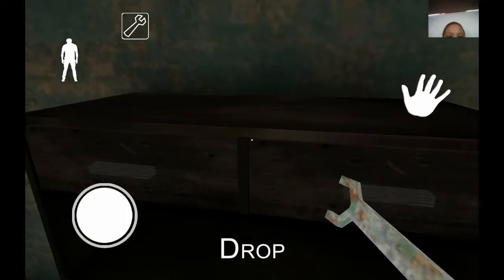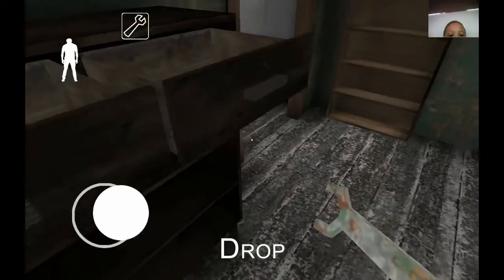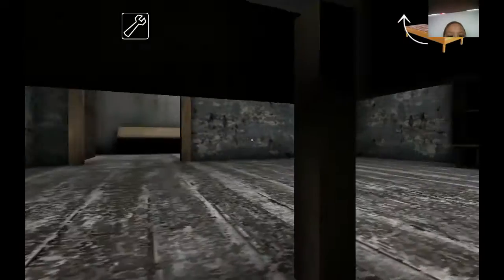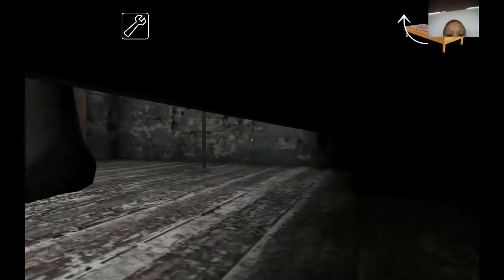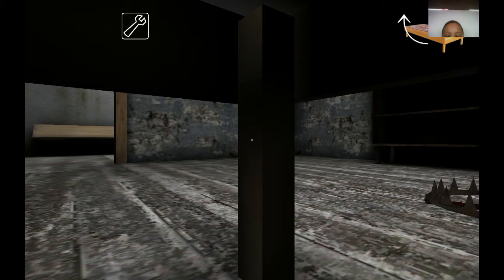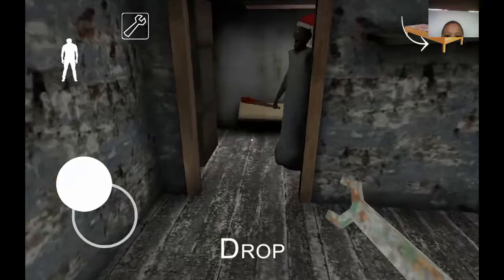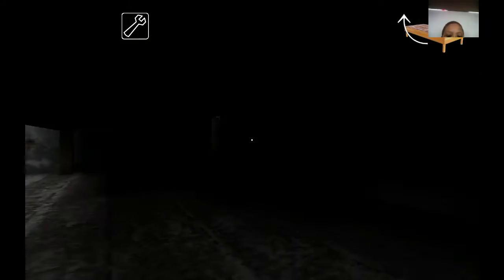Okay, so let us open this. Nothing in here. Nothing. Oh my goodness, did we just make noise? We did. Goodbye, Granny. If Granny gets stuck in her own bear trap, that'll be like a win for us. I wonder how they got Granny stuck in her own bear trap. Oh my goodness. Oh my goodness, I have to hide. You can't catch me, I'm the bear.